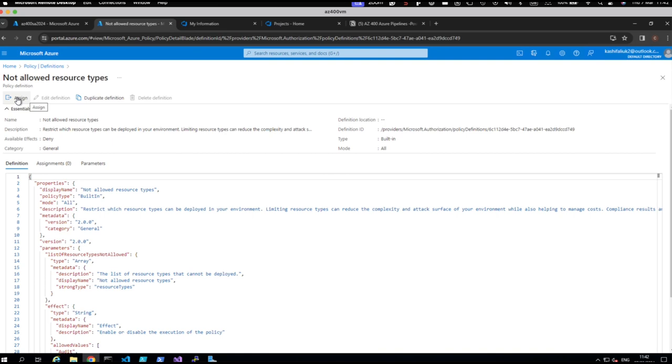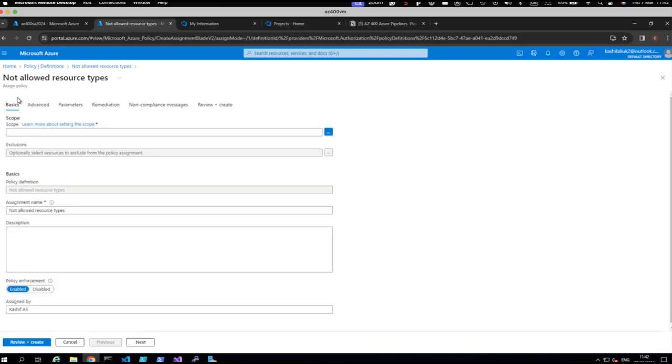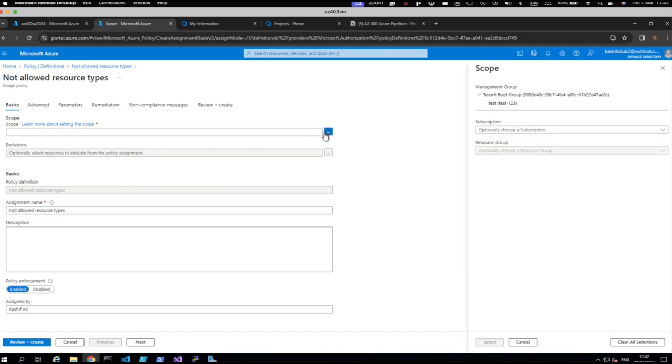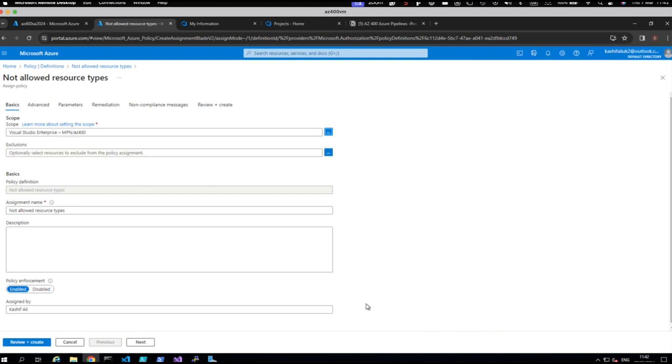So assign, and scope. If we do that, we take subscription, this one, resource group, we choose this one, this is our resource group, select. As you can see, anything else here?